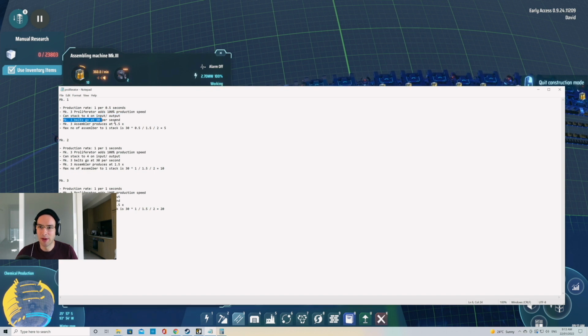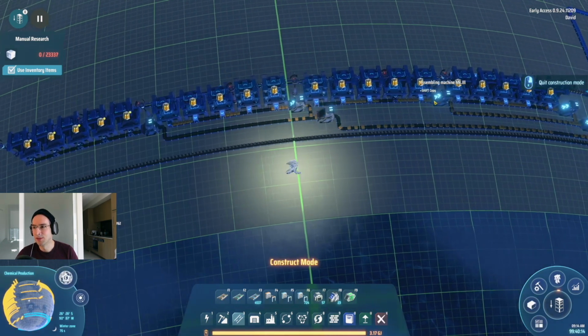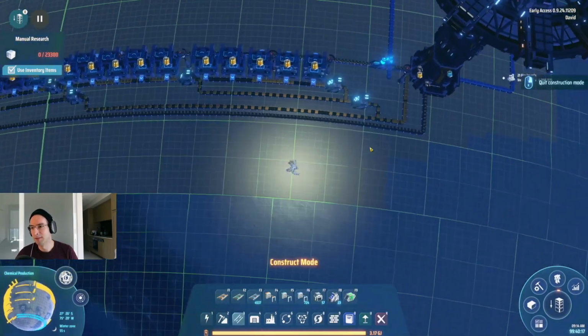The Mk.III belts go at 30 per second, and the Mk.III assemblers produce at 1.5 times, right? So the max number of assemblers that we can do, in the case where it's just 1 stack, is that it's 30 items per second, and each one gets consumed twice per second, or 1 every half a second, so we have to multiply by that. And then the Mk.III assemblers have a 1.5 times speed up, so we have to divide by that. And then of course we're doubling the production speed, so we have to divide by that, and then you end up with 5. So, let's put down this first 5 here.